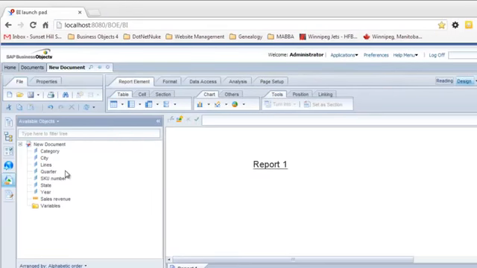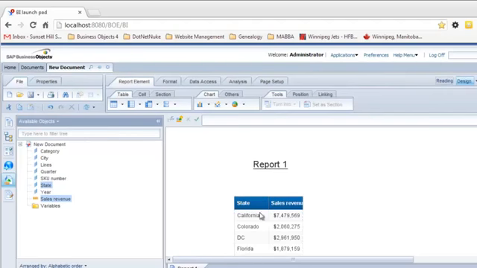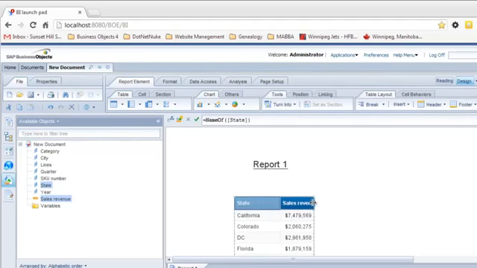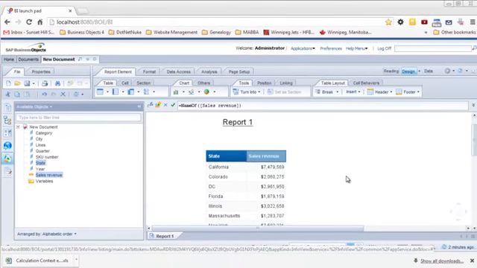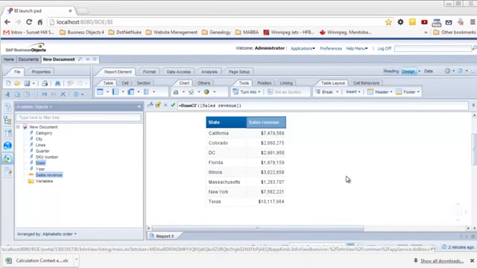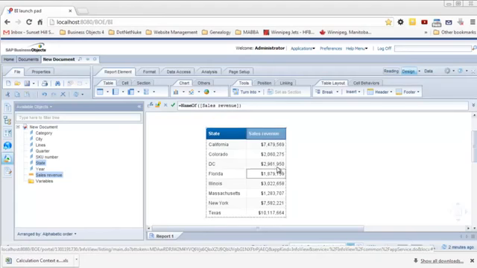I'm just going to bring in initially the state and the sales revenue, by clicking them and dragging them in here. Now as you can see, we only have 8 lines in this report, 1 line for every state with the total revenue in the database. So the calculation context of the sales revenue is everything for the state of California, for all of the sales for all of the years, because we haven't placed any filters on the time periods.